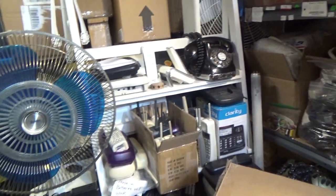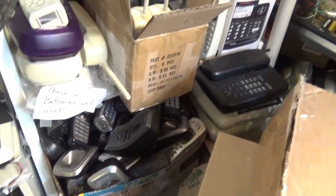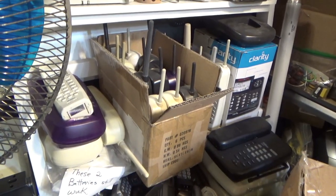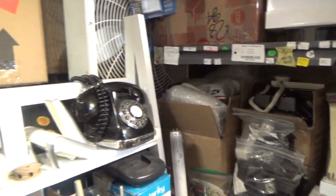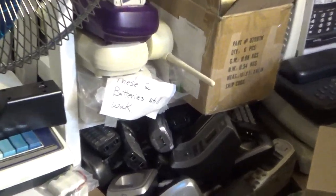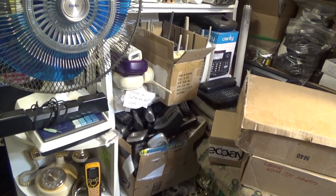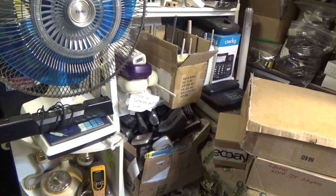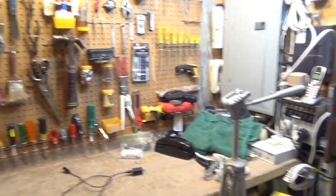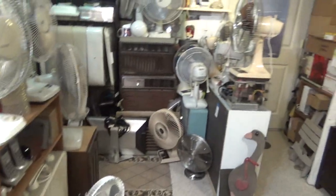I want to try to get through a lot of the cleanups. Like, all these phones here need to be cleaned. I want to try to do a lot of those cleanups before the relocation, because I'm not going to be focusing on a lot of small projects like that for a little while. So I want to kind of stack up on those videos that I can put out over time. Most everything in here will be coming.